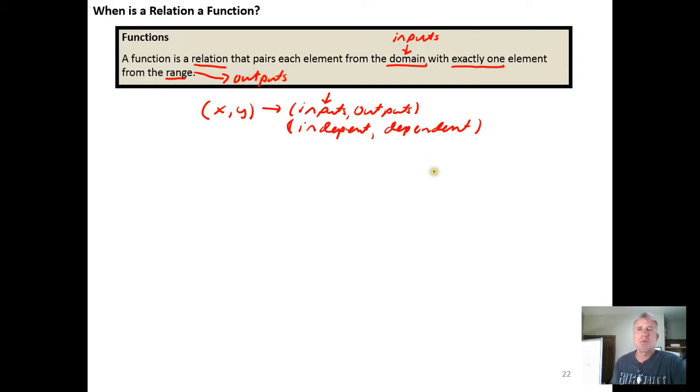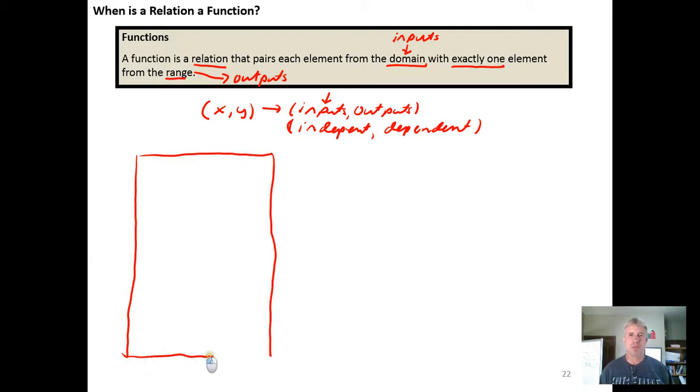So essentially what we're saying is, as long as the relation has the characteristic that each input generates only one specific or unique output, then we have a function. So the way that I like to explain this is in terms of a pop machine. So let's say you have a soda pop machine. And let's suppose that our inputs are the buttons on the pop machine. So here's a button, and to make it easy to talk about this button, I'm going to call this button number 1. And maybe button number 1 gives you water. So we'll put H2O on there.